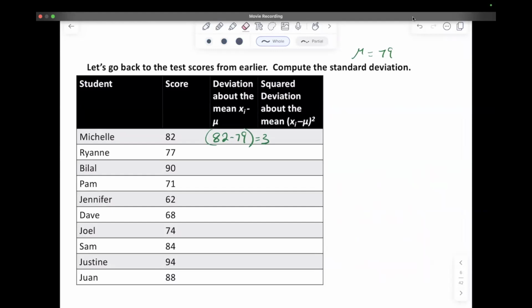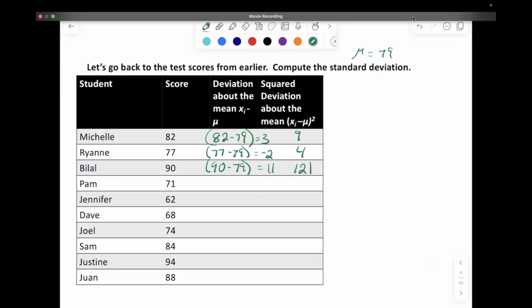Perfect. So standard deviation is the term we want to use because it's standardized. It's an average. Whereas each data value deviates from the mean by a certain amount, the standard deviation is what we're calculating here. So I'm not going to calculate all of these because we're going to put these in our calculator, but I'm going to do a few of them because I just squared the 3. 77 minus 79 equals -2, which gives me 4. So you would do this with each value all the way down.